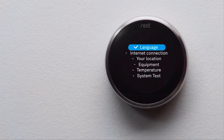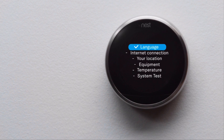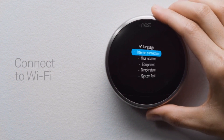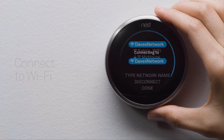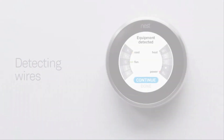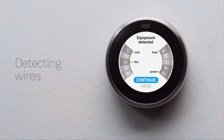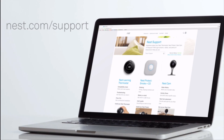Here's a preview of setup. You'll pick a language, connect to WiFi and the internet, tell it a few basics about your home, and tell it about your heating and cooling system so it can help save energy. Then you'll test. Be sure to have your network password handy. Connecting to WiFi will let your thermostat download important software updates and let you access and control it with your phone. Your thermostat will also show you which wires it's detected. If they match the wires you installed, select Continue. If not, check that you've inserted the wires into the right connectors and that they're pushed all the way in. If you need more help, visit our support site.